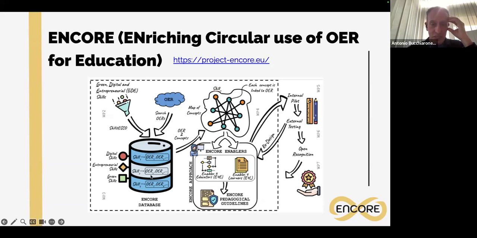Yesterday we saw how we can store the OERs in our database, in the different skills, and how we can add metadata to these OERs to make them usable and reusable by the educators. But in this case, we also took a step forward: how to connect the OER to the concept that we want to teach, and especially how to mix these three aspects, the OERs, the skills, and the concepts, in a unique map that is a graph of our learning, which is the base of our platform. So through the CORE enablers, we exploit the OERs, but also all the information and data behind each single resource, like what skills it covers, what map of concepts we are teaching with these OERs, and so on.